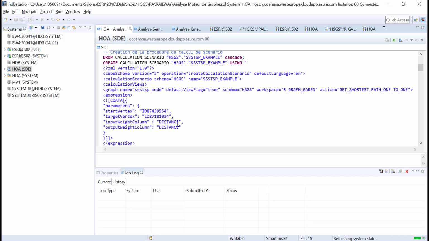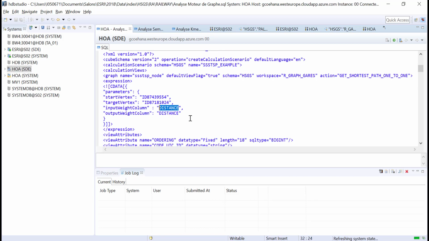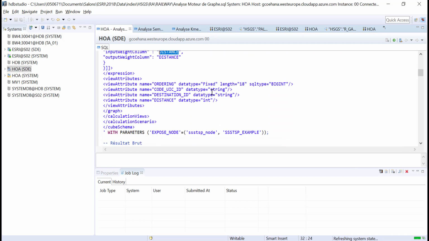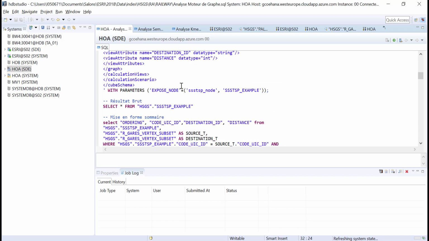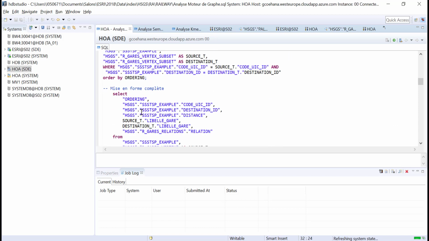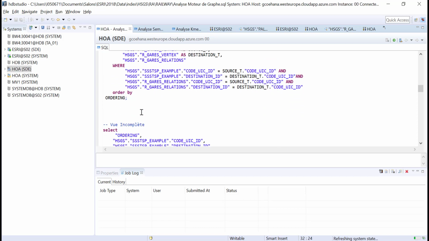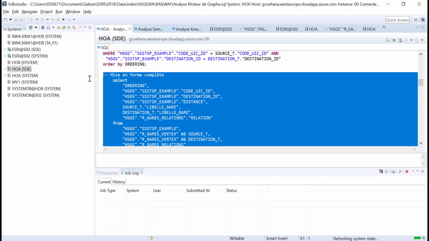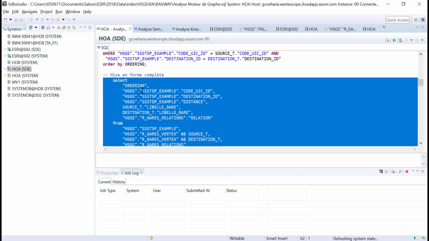Then I'm going to use a weight, which is going to be the distance of the relationship, because let's imagine there is a distance of x kilometers between this station and this station. And then I'm simply going to get a result here. I'm going to execute this query.